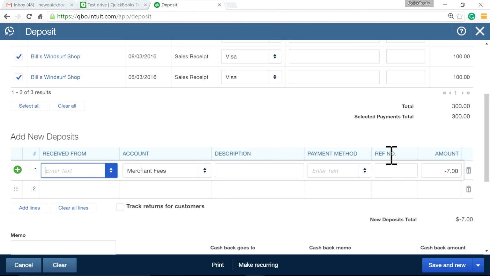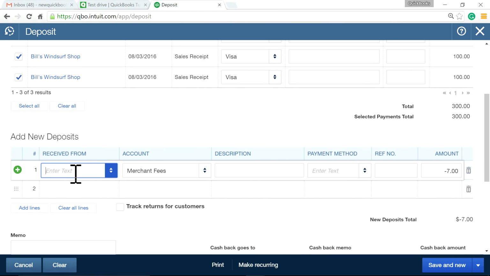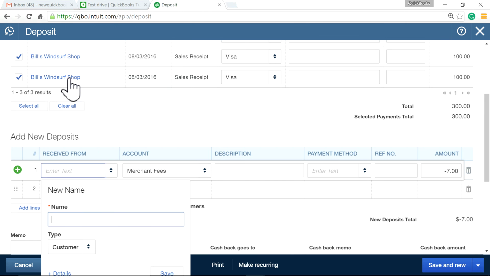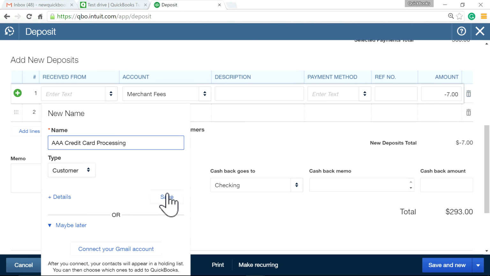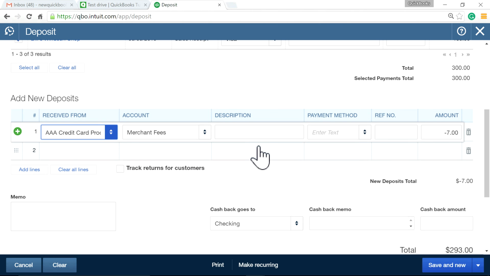So in here, as you can see now, it's $293, right? Okay, so let's say this is a vendor. If you want, you can put the vendor name in here. Let's say AAA credit card processing. Save it, so next time you'll have that. Okay, so this is all you've got to do.